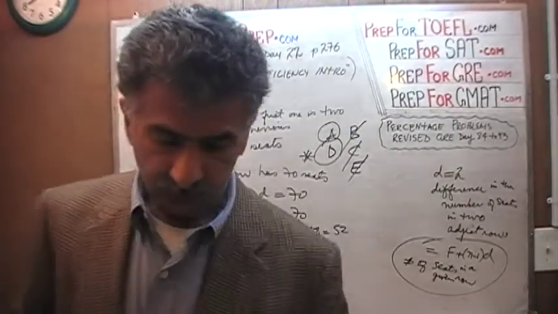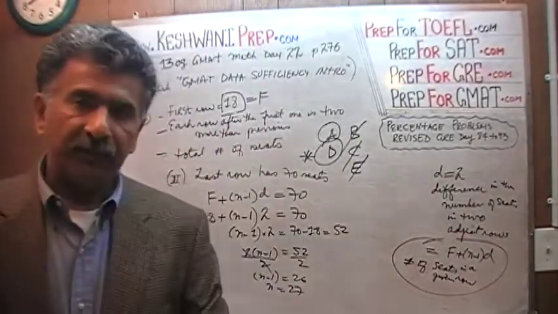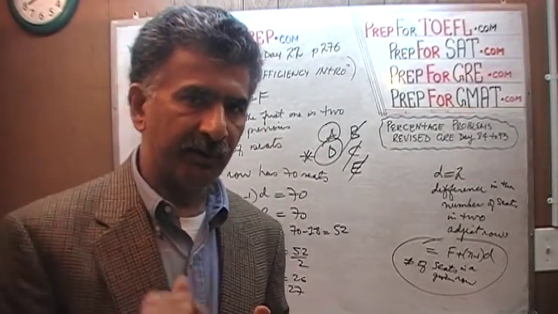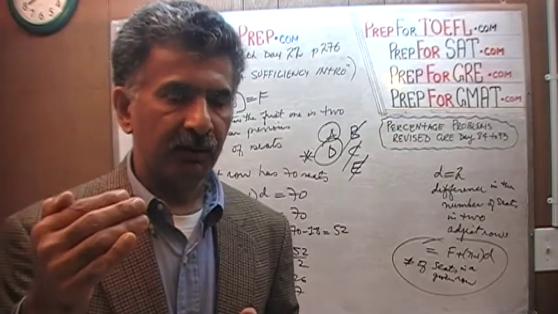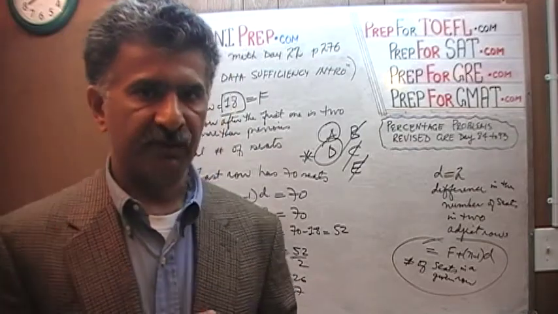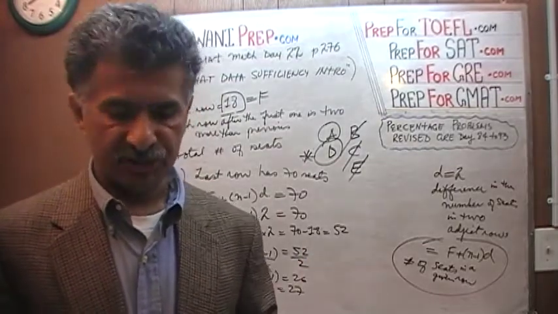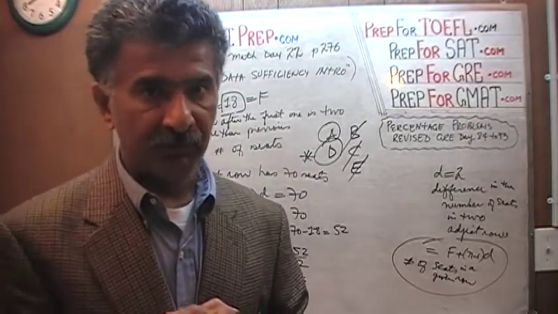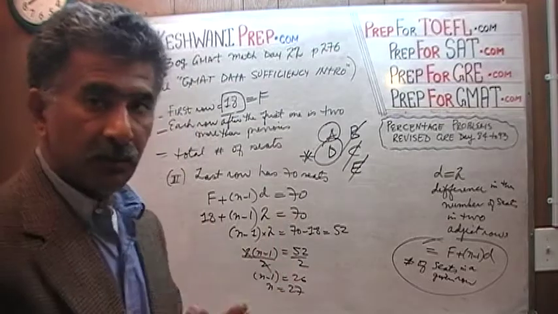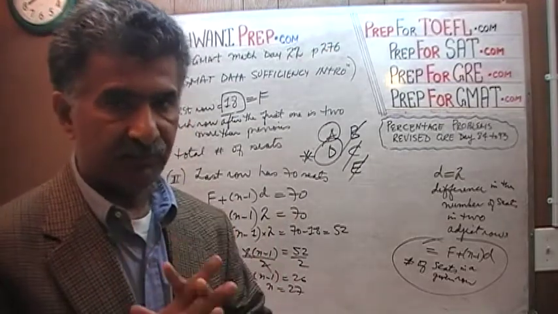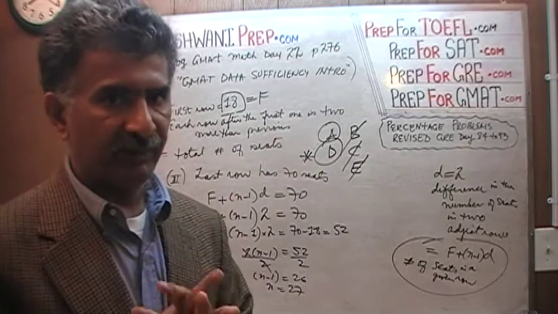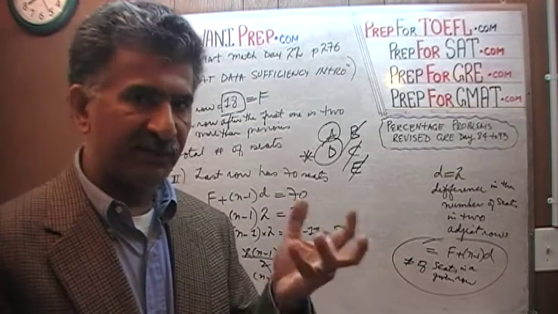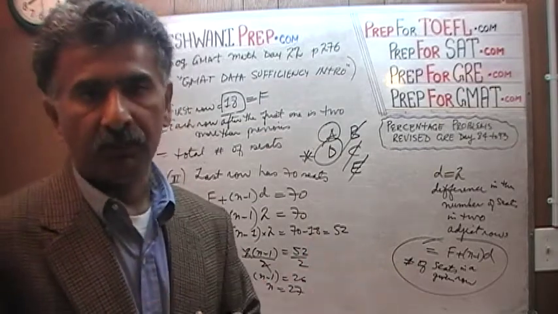27 rows. You see? Whether you start with the second statement and arrive at the first statement, or start with the first statement and arrive at the second statement, it's the same story. The story does not change. It is just a matter of how the story is being told, assuming that the story is being told, because sometimes the statements don't tell you anything. But here we are claiming that each individual statement by itself is enough. Therefore, whatever is told in the first statement has to substantiate what was told in the second statement. They will either substantiate each other, or they will not tell you anything at all. They will be useless information.